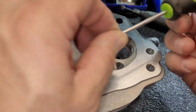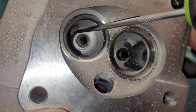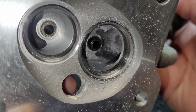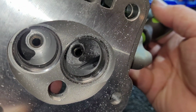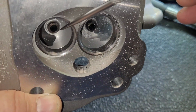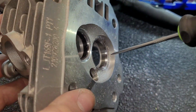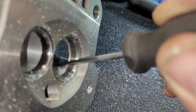But what I'm doing is, see how you got that sharp edge in there? Now those sharp edges are kind of going away over there. Filing that down. Why is it nice and bright off camera, but on camera it's dark? But those sharp edges are going away. We ground them down with that grinding disc. We took some right around in there. All in there.